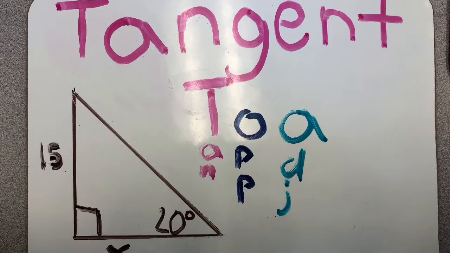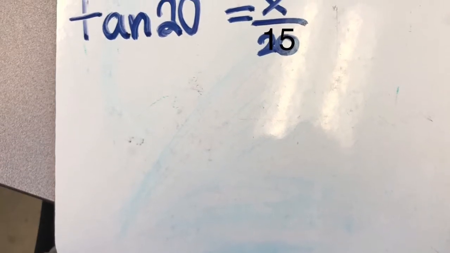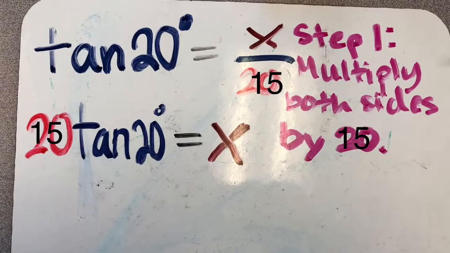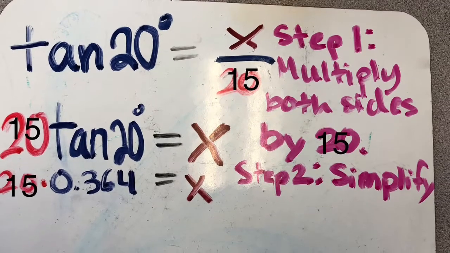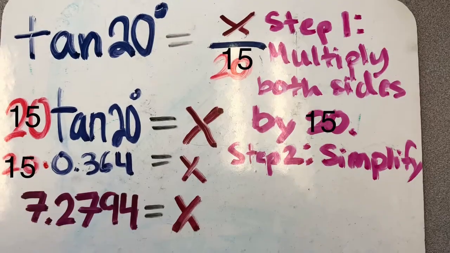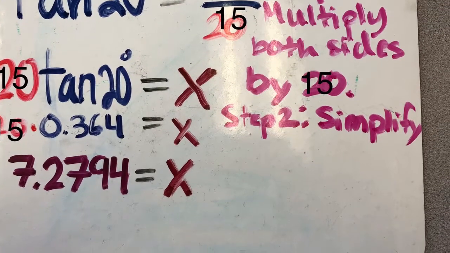Let's try one last question. Pause the video and try to solve it yourself before continuing to hear the answer. Your equation should use tangent because you are solving for the adjacent side, and the side given is the opposite side, which are both used in tangent. This is equal to opposite over adjacent, or here, 15 over x. The equation should be tangent of 20 equal to 15 divided by x. First, you need to multiply both sides by x. Take out your calculators again and solve for tangent of 20 to get 0.364. Then multiply this times 20 to get 7.279 units.